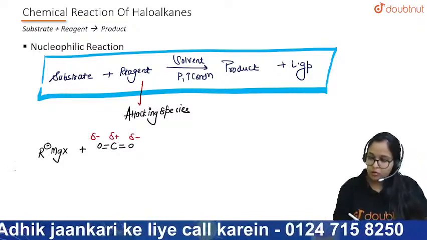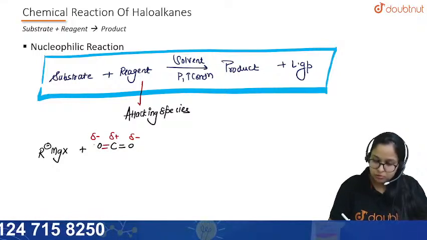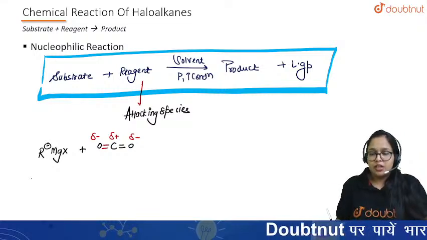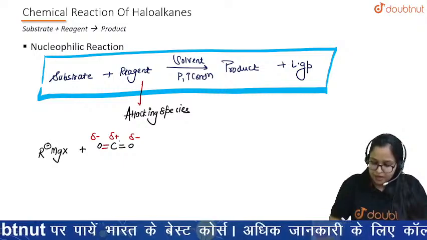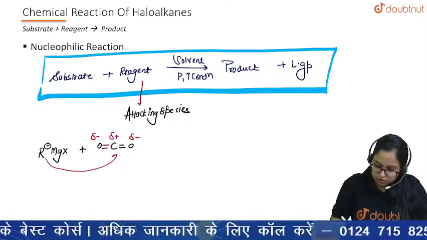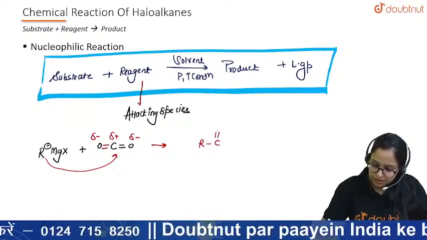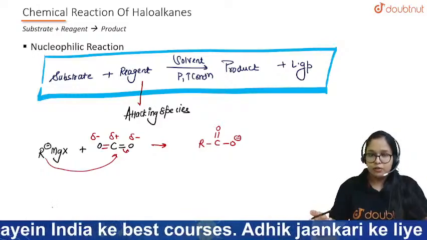Oxygen, being more electronegative, takes the pi electrons as well as the sigma electrons towards it and develops a partial negative charge. Carbon is less electronegative than the oxygen atom, so it develops a partial positive charge. R minus and delta positive attract each other. R minus attacks carbon, the attacking species, and breaks one of the pi bonds, and oxygen minus is formed. RCO minus is formed.